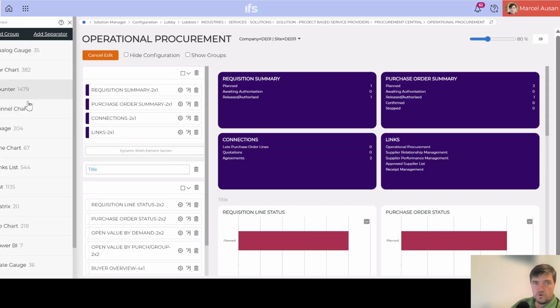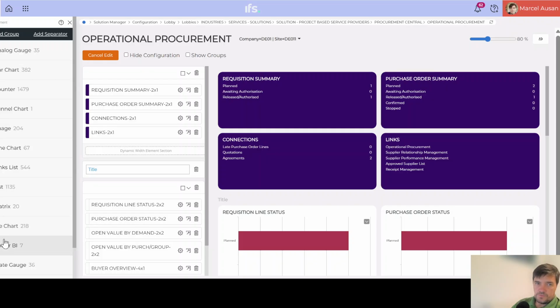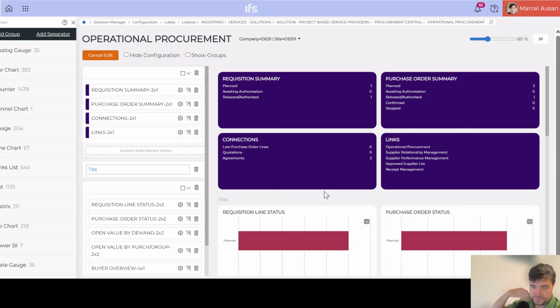basically here on the left we have all the available lobby elements that are created. When we create a new lobby element, depending on the element type, so we could have a bar chart, a counter, an image, line chart, a linked list, and so on, it would also show up here under the appropriate grouping based on what element type we have created. That's what I said, that first we will create a data source, then we create the element that will feed itself from that data source, and then we put that element to a lobby page, a brand new lobby page or an existing one. But pay attention to duplicate it first. Okay, good. Then we can cancel edit from here.